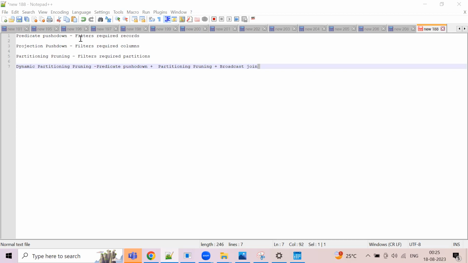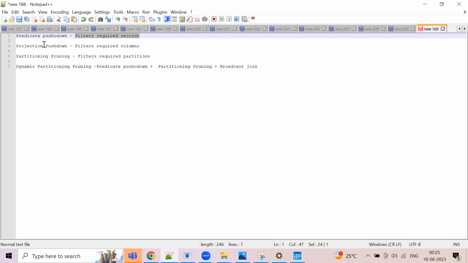Now, the whole idea here is to make sure you're only reading the required records, so that you will not put more burden or read unnecessary records into memory. Cool. So that is what I have written here: which actually helps in filtering required records.